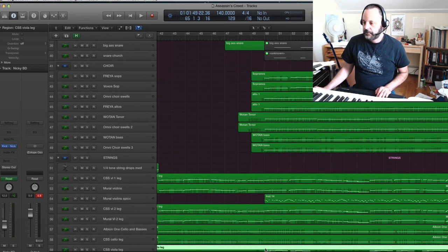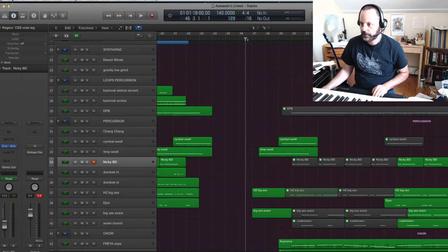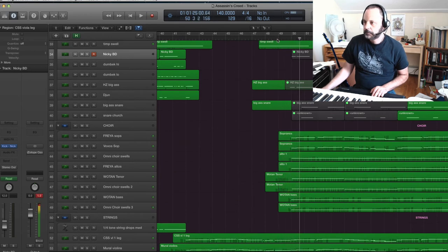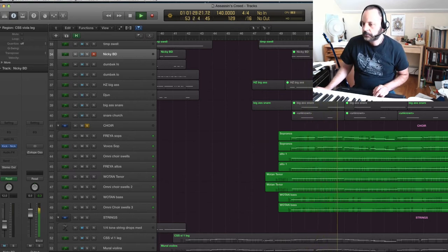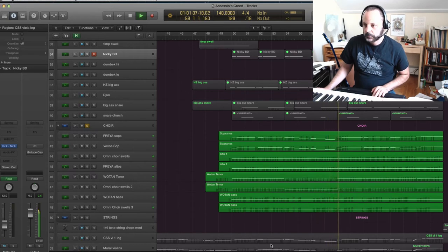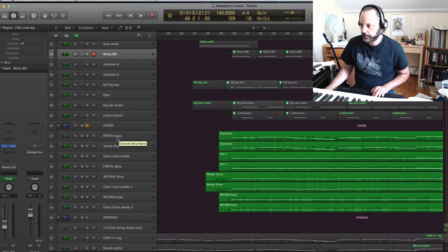Okay, so anyway, after the first pass of the strings, we have a swell in the percussion, then the choir comes in. Let's listen to just the choir for a second. Pretty much doubling what the strings are doing. Pretty important element, and that's clipping a little, but that's okay, because the sopranos here get kind of loud.